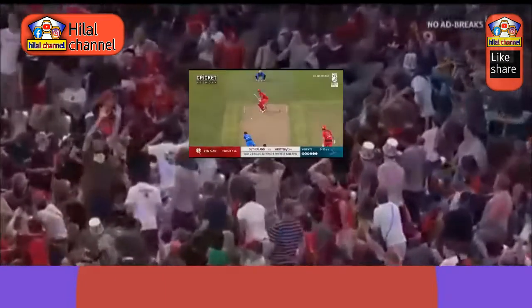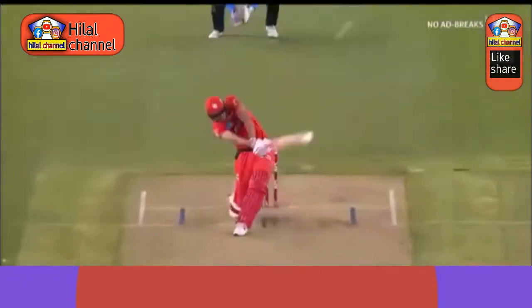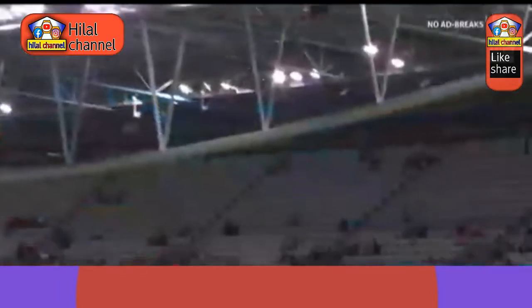And this is the replay of a powerful hit of Aaron Finch against Valenti. Sounded good. Ooh, it is good. Now this is the action replay for the previous shot of Webster against Valenti. That was a hard smash down the ground.